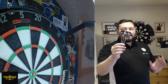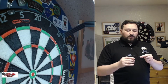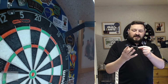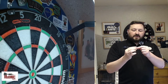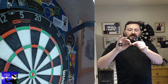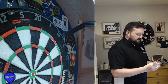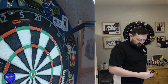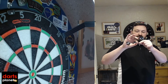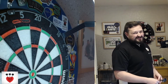Right, darts in hand. The grip level on this, I'm going to give it a 3.5. I think the PVD coating plus the sandblast on that gives it that good grip in the matte texture on it, it just makes it a bit grippier. Plus you've got that fine micro ring cut in between the radial grooves, so there's definitely grip right along that barrel. I'll give it a good 3.5. It's just slightly above the comfort of a 3, I think, on that remachined section. So hopefully I can hit something slightly decent here.